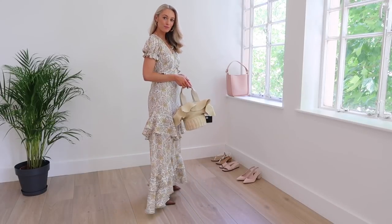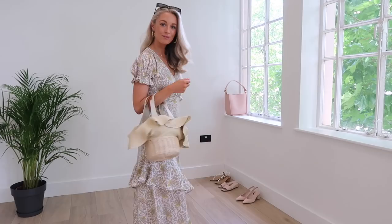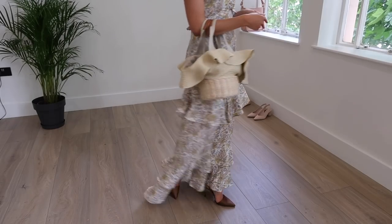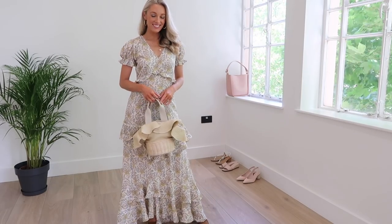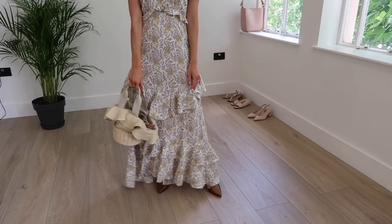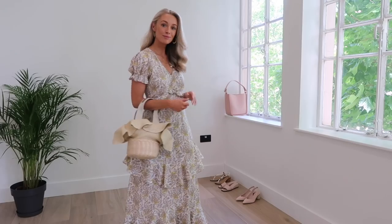Another way of styling the satin sandals is with a long dress. I really love Paisley prints at this time of year — that kind of prairie girl vibe with the sunglasses is a really beautiful look. This dress mixes so many of my favorite trends for summer: I love a maxi dress, I love ruffles, I love this Paisley print. Once again with the basket bag and the neutral tone of the brown shoes it's a really lovely combination — the ruffles on the bag matching the ruffles on the dress, it really is just a dream team and something I'll be wearing on repeat.